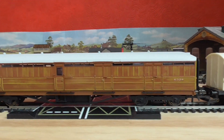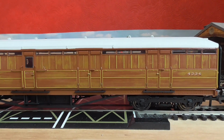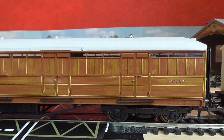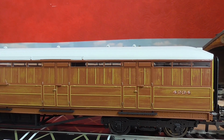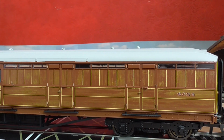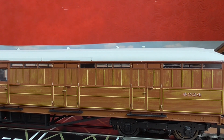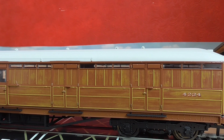So, my opinion, would I recommend them at the price they are? Which is £55, £50. No, I wouldn't unless you really, really want one. The only reason I got one or two is because Rails of Sheffield's pre-order price was pretty low. It was £38, and they granted that when they came out, and Hornby put the prices up, which was nice of Rails of Sheffield. And plus, it took them 8 years to release them again, and they were going for silly money on eBay. I think like 70, 80, up to £100, and I wasn't willing to pay that. So I got two, so I don't get any more.